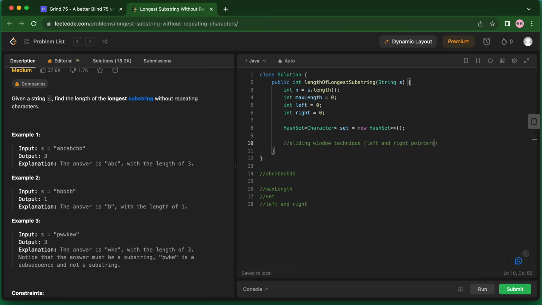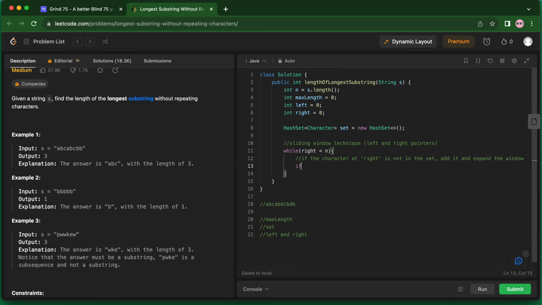right pointers, right? Okay, so we'll check while right is less than n. So right will be the pointer which will be taking care of the characters that we have already considered in the list, and left will be on the initial end. Once we remove, we update the left pointer. Okay, so while right is less than n, we'll check if the character at right, which is currently at 0, is not in this set, add it and expand the window, right?